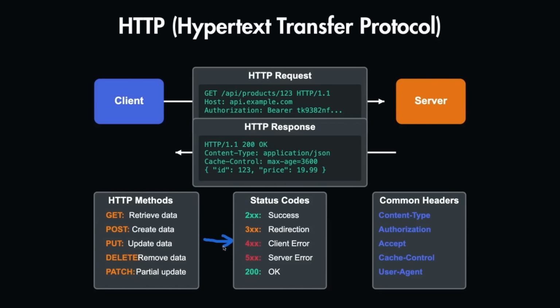And when it comes to status codes, you have the 200 series, which are successful cases. You have 300 for redirection. 400 means that the client made an error in the request, so this is an issue from the client side. Or 500, which means that some error happened in the server, which means that this is an issue in the server. And these are the common headers, like Content-Type, which is usually defined by the server but also by the client. Authorization for making a request and authorizing to the server, Accept headers, Cache-Control, User-Agent, and there are more headers, but these are the common ones.